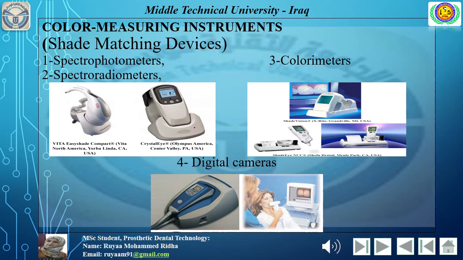When talking about spectrophotometers, there are two basic optical light settings used in reflectance spectrophotometer instruments. Number one, illumination at 0 degree and observation at 45 degree, called 0 on 45, and illumination at 45 degree and observation at 0 degree, 45 on 0. Because of the limited access afforded by the oral cavity, only the 45 on 0 option is suitable for clinical use.